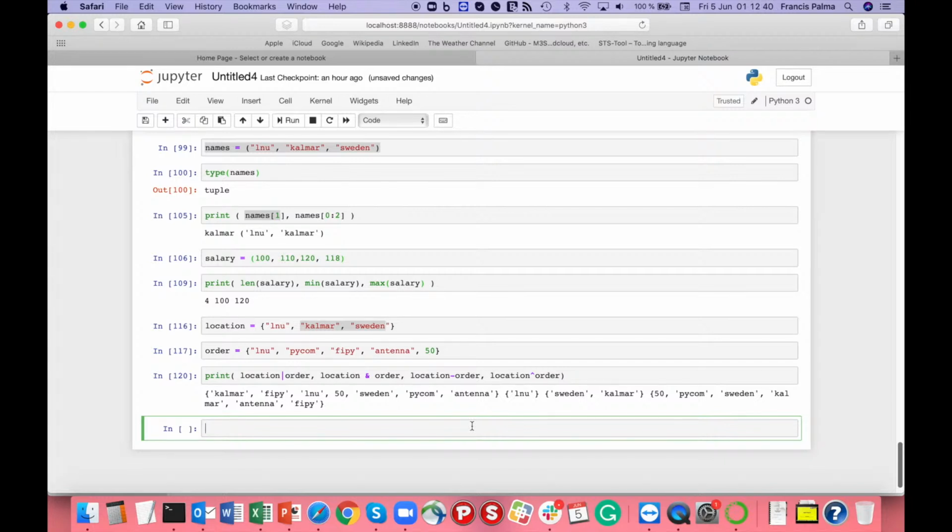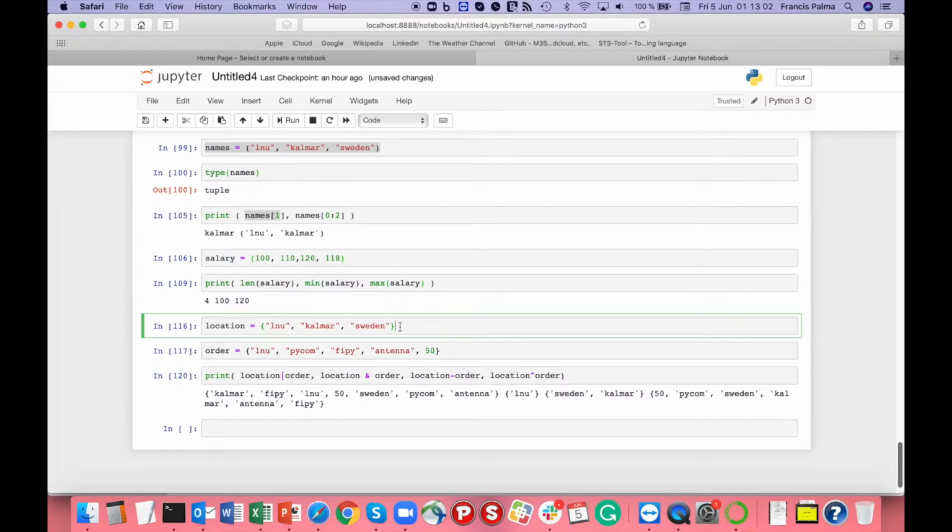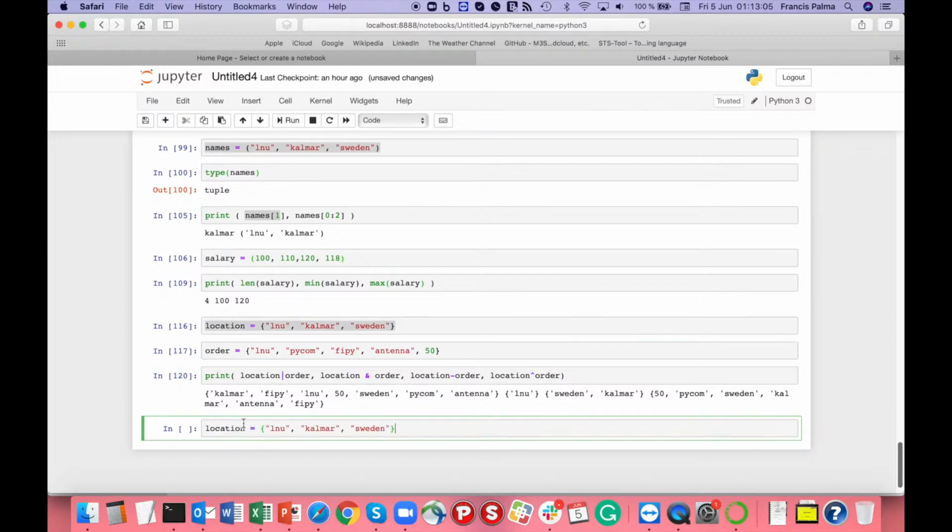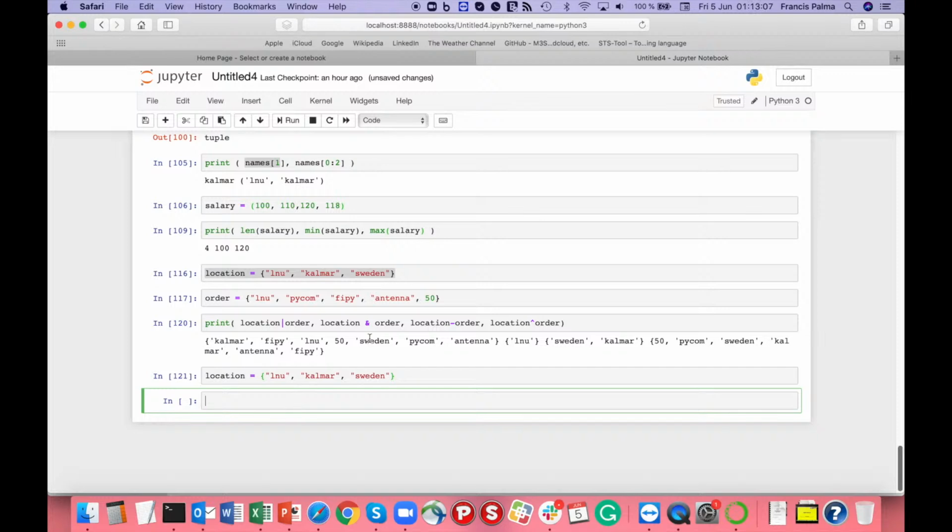For example, we can add items to a set, we can update items in the set, we can also discard some of the items from the set. For example, we have this location set. So I'm just taking the same set again, and we can print.